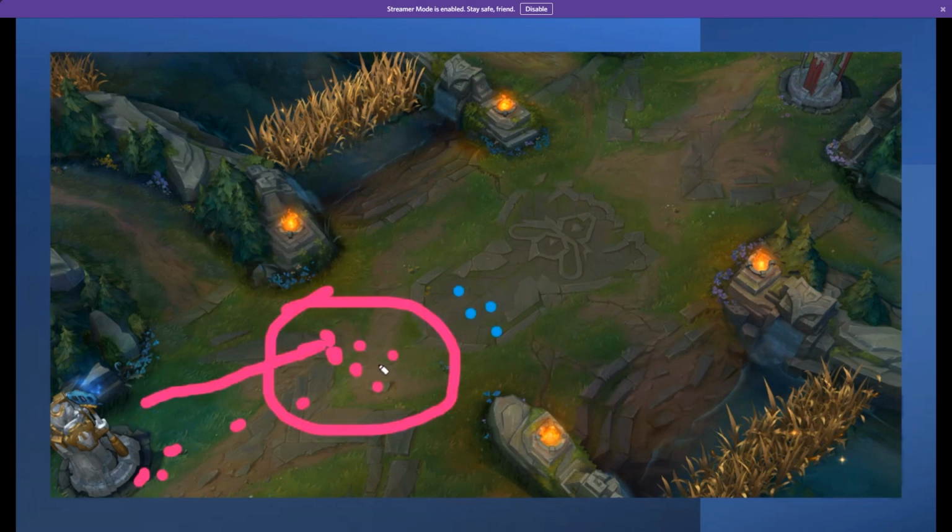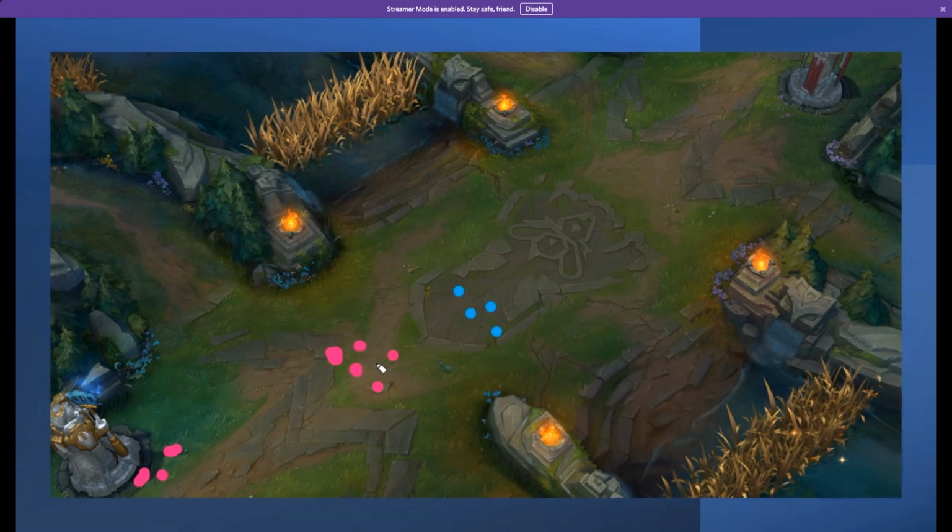So I'd like to ask everybody, what do you guys think the advantage of crashing 2 and 3 waves is over just crashing 1? Longer roam timer. Absolutely. That's the biggest part. You get to do more things. Yeah. The roam timer for sure is one of the best answers.